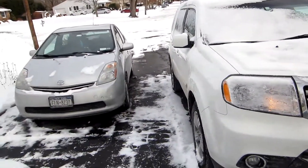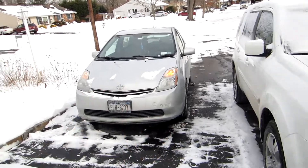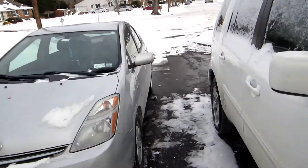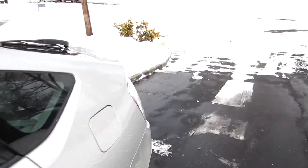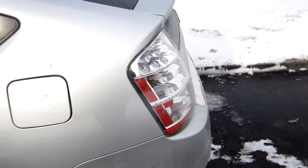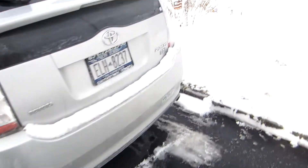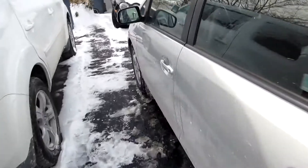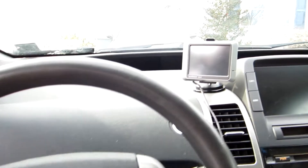I guess we'll go ahead and do the Prius now. This car is already warm. They're both really dirty — this one just got back from Virginia about a week and a half ago and hasn't been washed in right around a month. You can kind of see it's been out in all this snow and stuff. As you can see, these floor mats are gross — these aren't the ones we use in the spring and summer, we have crappy ones for the winter.